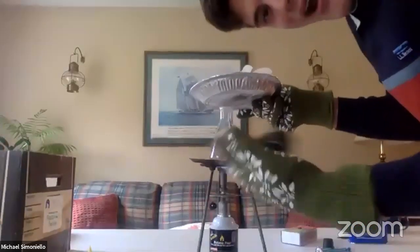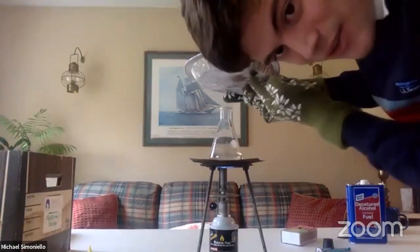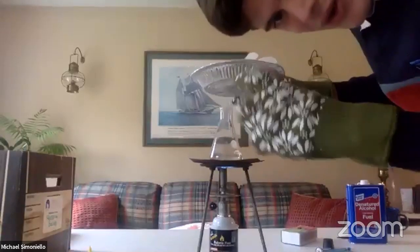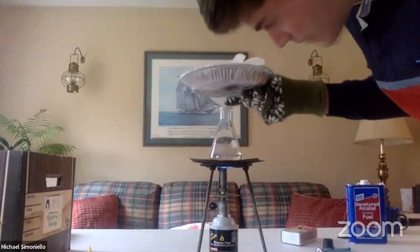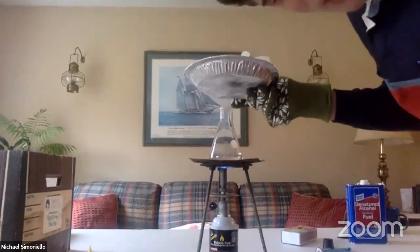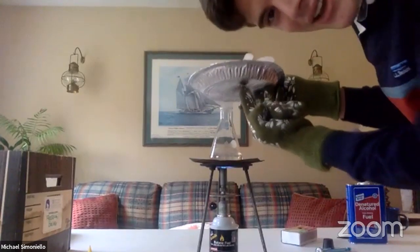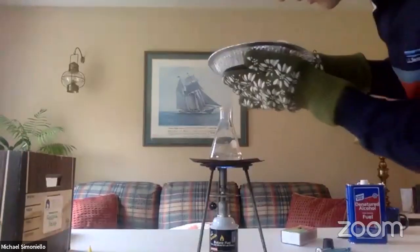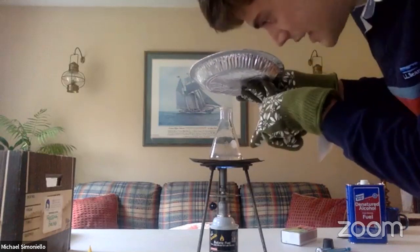And then of course, what do we know comes out of the high atmosphere? Rain, of course. That's where condensation forms up here in the clouds where it's colder. And then as this cloud gets saturated, as lots of water condenses at the bottom of this cloud, it's going to fall back down in the form of rain. Now I would have to wait a little while for that to happen, but that is exactly what will happen eventually. This water will drip down off of the plate back into my flask, where it will boil again and evaporate again and reach back up to my pie plate again. So it's a cycle, right? It's all the same water that boils down here, evaporates up to the pie plate here, condenses back into liquid water, and then falls back down into the flask.